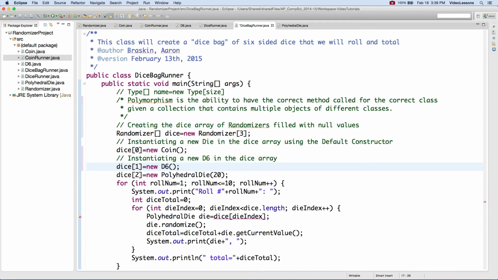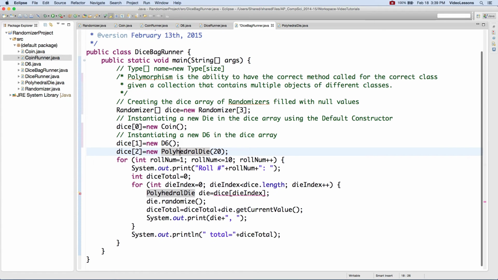And then finally, let's put a polyhedral die in as well. So now I've got a coin, a D6, and a polyhedral die all living happily within my dice array. Of course, this term dice no longer quite applies because one of my randomizers is a coin, but we can think of a coin as a two-sided die if we want. Okay, so now I'm going to roll the dice.